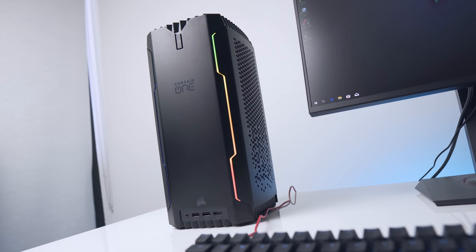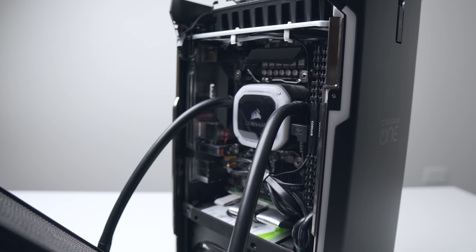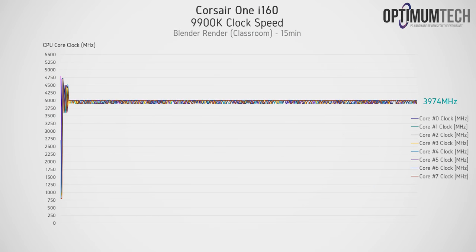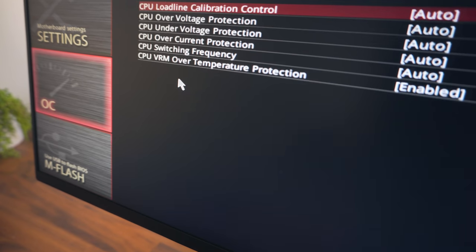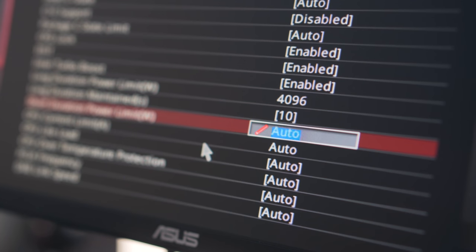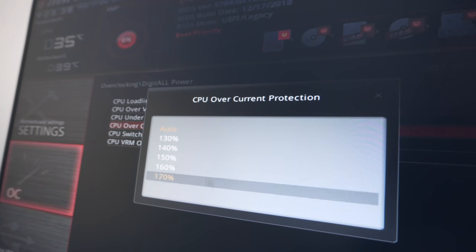The reason is that the motherboard being used here — MSI's Z370i Pro Carbon — is restricting the power limit on the 9900K. A chart showing the 9900K's clock speed across all 8 cores in Blender shows it basically pinned under 4 GHz. Jumping into the BIOS, you can fix this by setting the short and long power duration limits to their max values, setting the current limit to max, and setting the overcurrent protection to 170%.